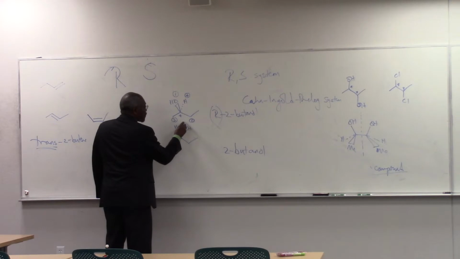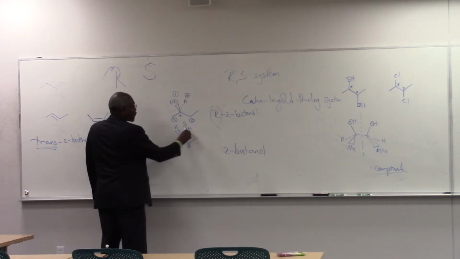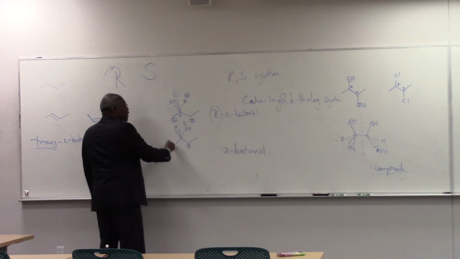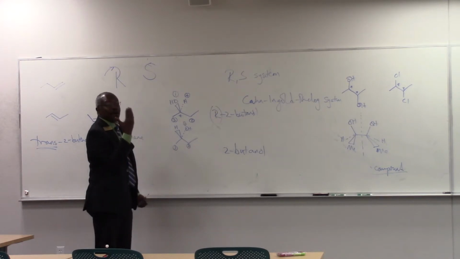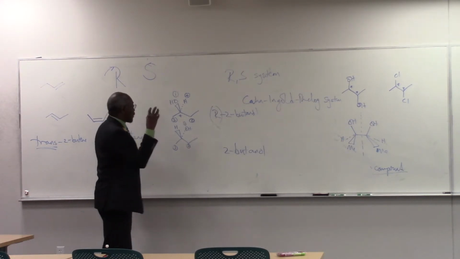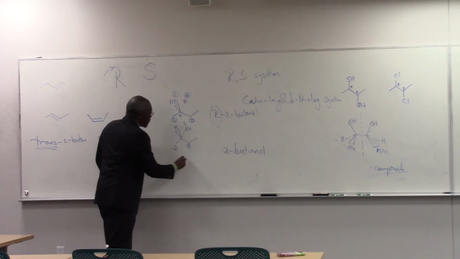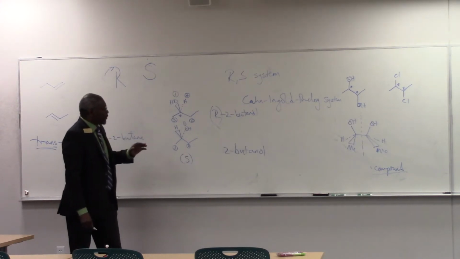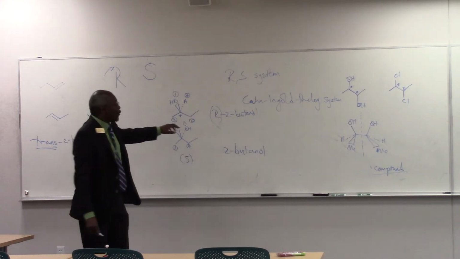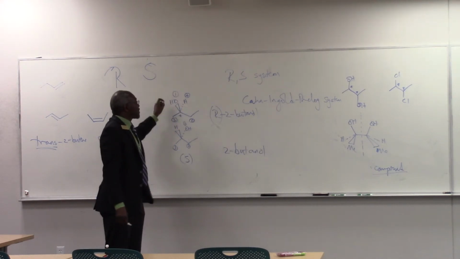So this would have been first, second, and third. So what you would say is this is 1, 2, 3. It looks as if I'm going clockwise, but because my vantage point is exactly opposite to what it should be, I'm looking from the front rather than from the back, this is actually going to be the S compound. So when the group of lowest priority is behind the board, by convention, that's where it should be, read it, take it.